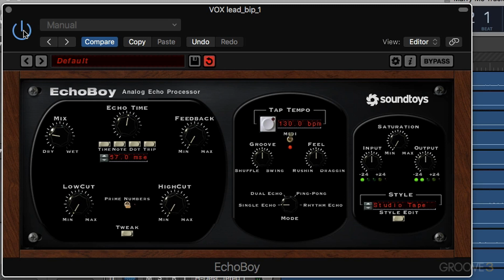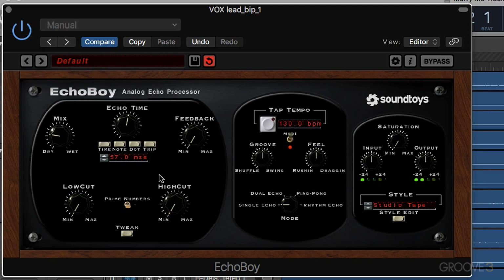So it just really nicely lifts the vocal up, brings it out. Now, the way we set this up, we don't have any feedback for a slap delay effect. Well, you can obviously do what you want, but generally we don't have any feedback because we don't want to hear the delay repeats over and over again. We just want to hear a single slap back that you'd get if you were speaking and sound was coming back off the wall at you.